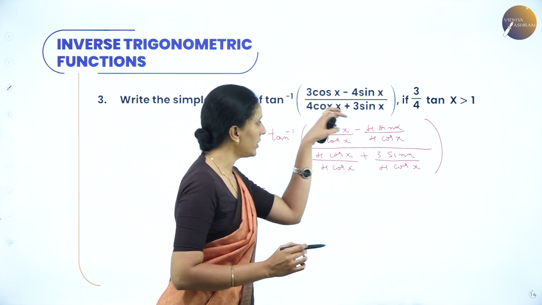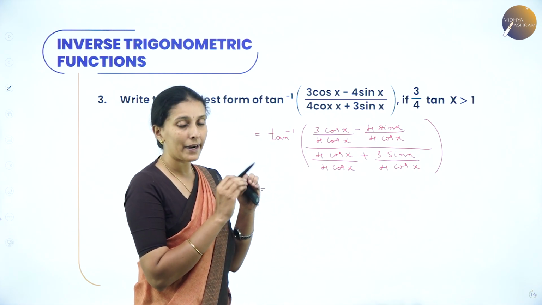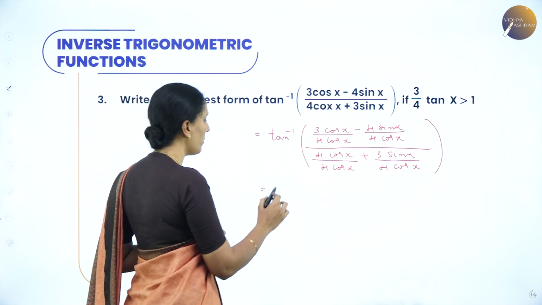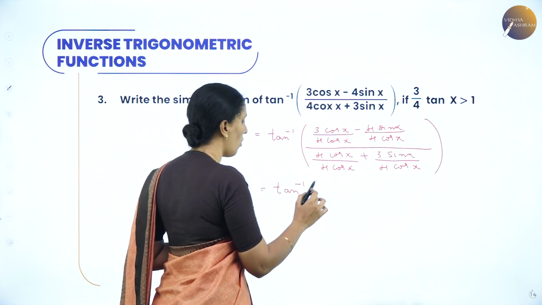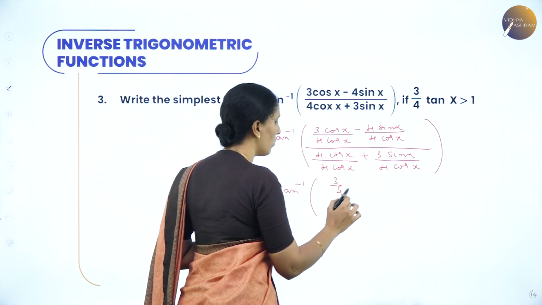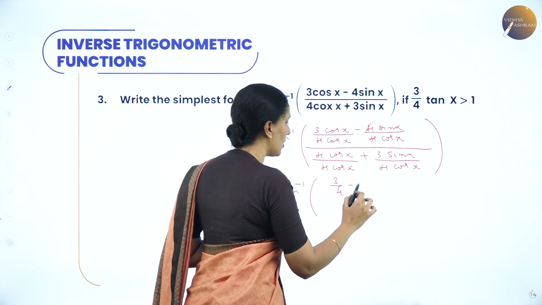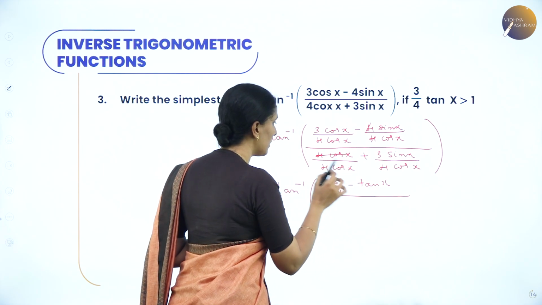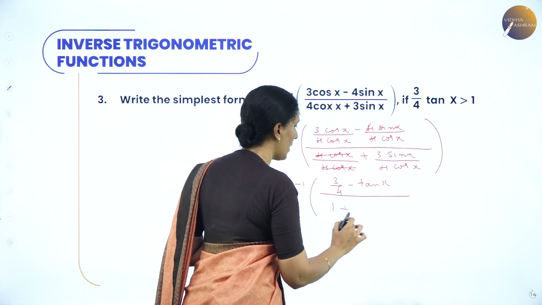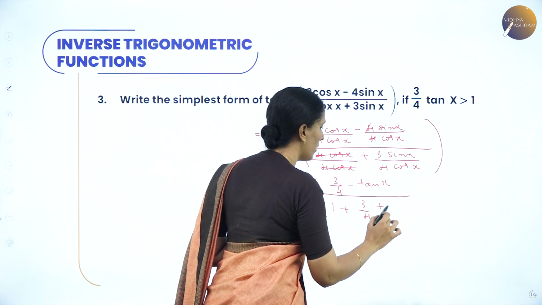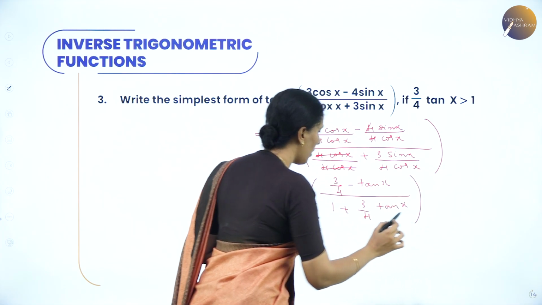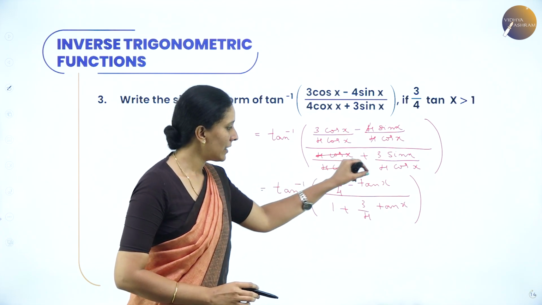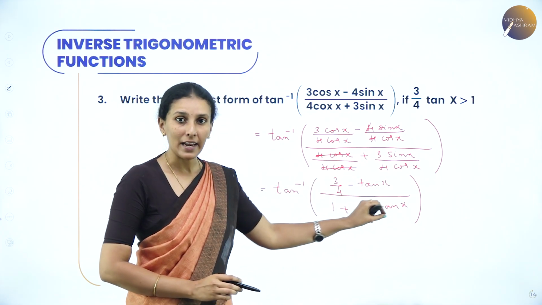So, just to reduce the function inside the bracket in the form of tan, because we have tan inverse outside. So, therefore, tan inverse of (3 by 4 minus sin by cos, which can be written as tan x) whole divided by, here both terms get cancelled, 1 plus 3 by 4 tan x. Now, clearly you can see this somehow is in the form of tan A minus tan B divided by 1 plus tan A tan B.